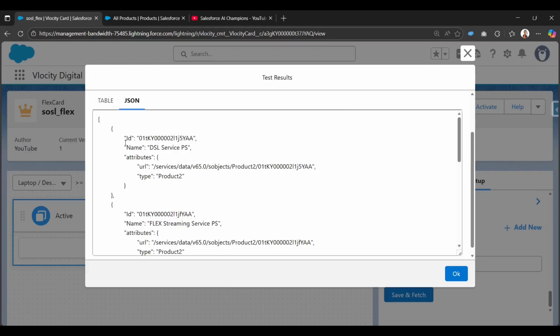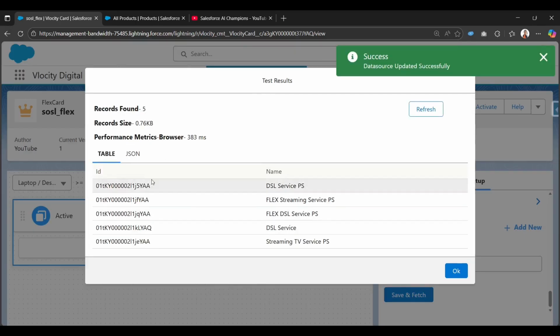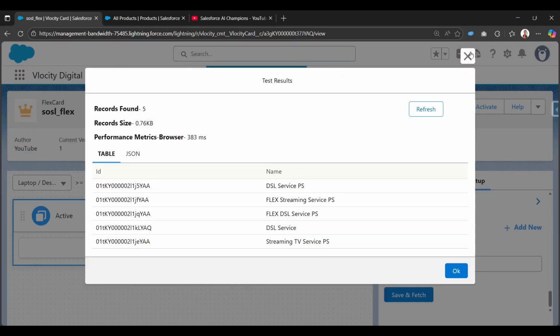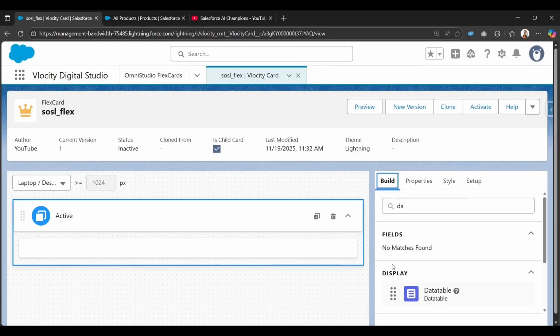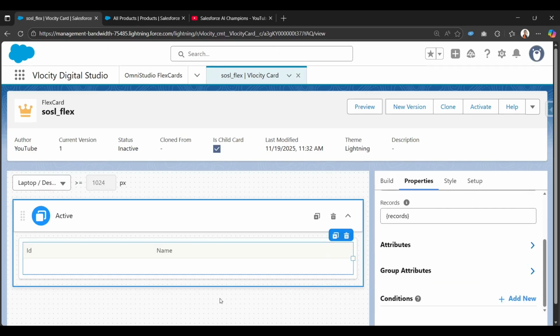And in that case, we should see these records in a table format, right? To view the records, we can add a data table. So let me drag and drop this data table.